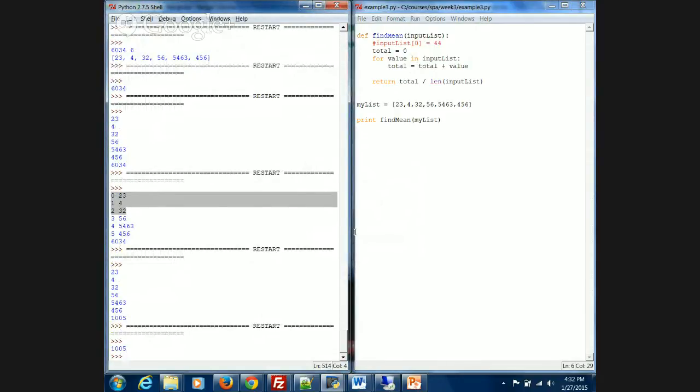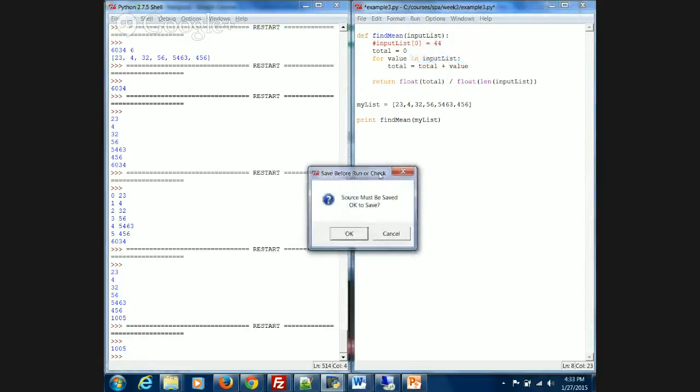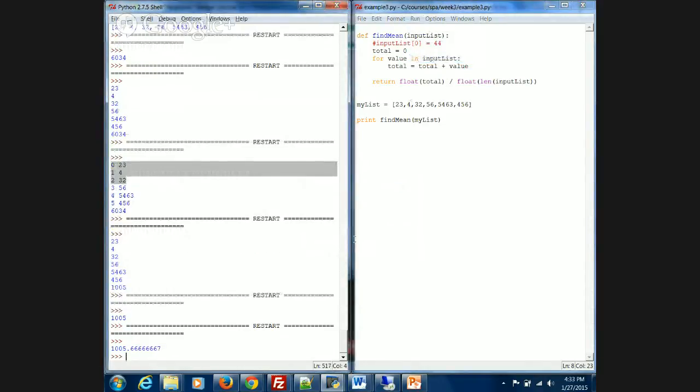Now, that may or may not be right. Remember, Python sometimes will do rounding for you if you don't explicitly tell it that you want your values as floats. So I'm going to do that. I'm going to change these values to floats before I do the division. And that way, if there's any remainder, it'll report it. And in fact, that was a good idea that I did that, because it didn't actually round, it just truncated it. So if you want to get the exact number, turn your numbers into floats.